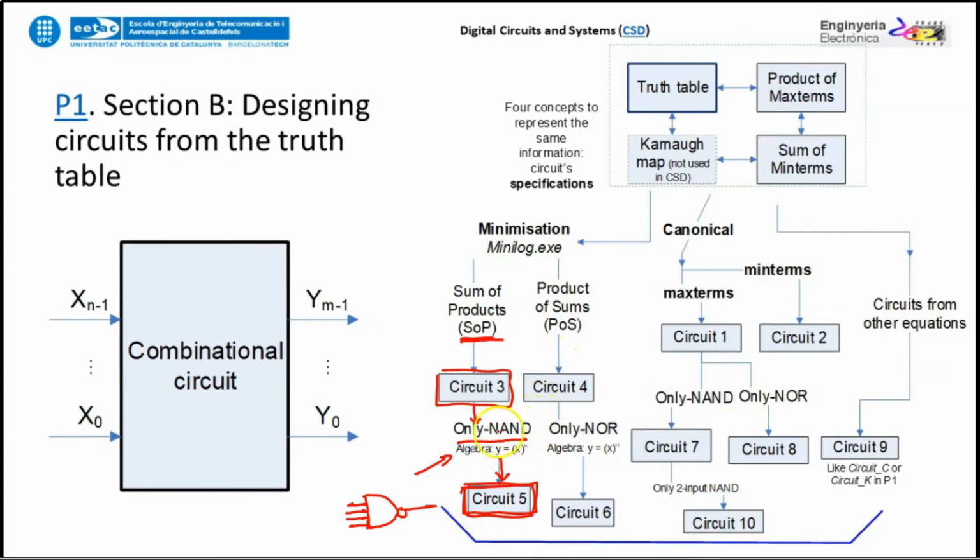You can do that in the dual way: you can invent a circuit that has only NAND, or the other way, only NOR. That depends in one way or another. Every way is possible. And there is even another step that you can go a little bit farther. If you have a circuit like this, consisting of only NAND, for example, the one that you derived from the circuit that was canonical based on maxterms, so if you have such a circuit 1, you can have a circuit 7 which is only NAND, very well.